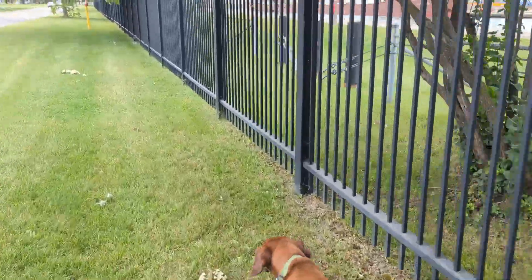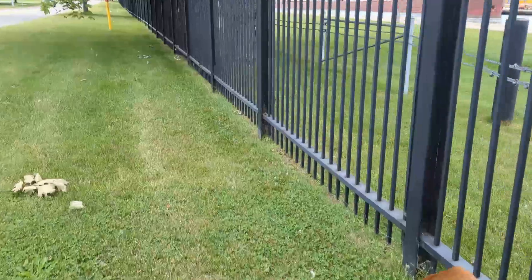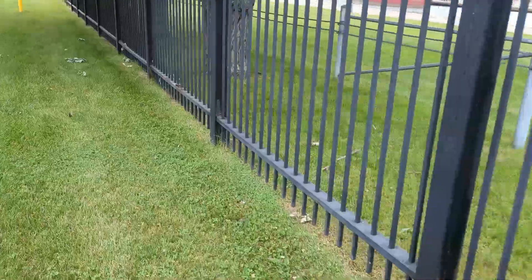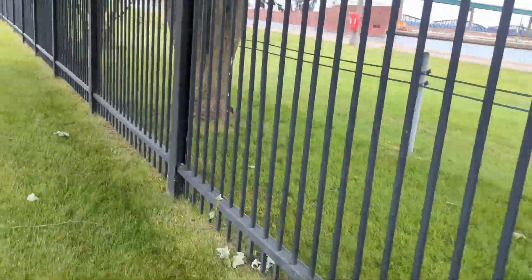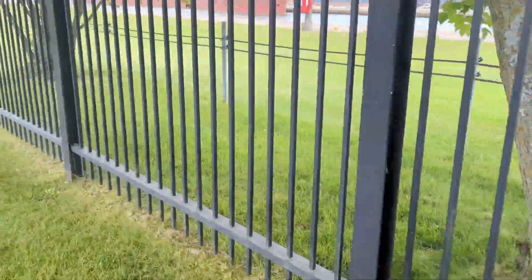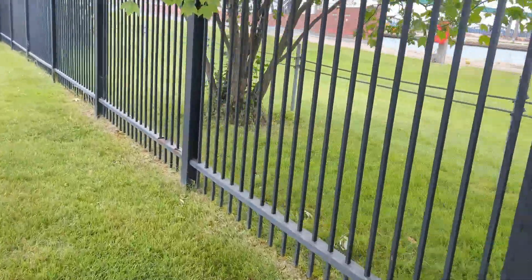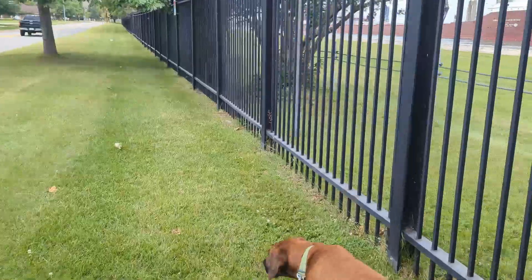Yesterday — I don't know if you saw it in my face just in the video clips — it was kind of a struggle. It was hot and humid and towards the end there I was getting pretty overheated. If the hike had been much longer — it was just a smidge under 7 miles — I would have needed more water and we would have had to stop again.